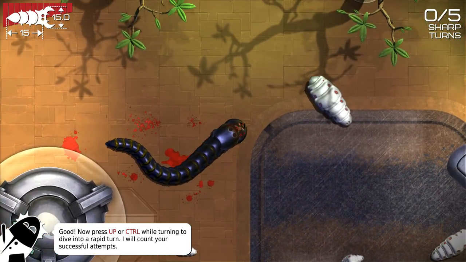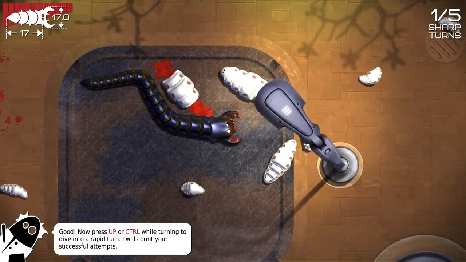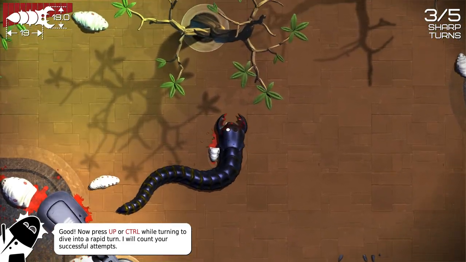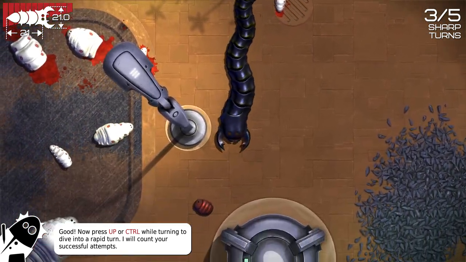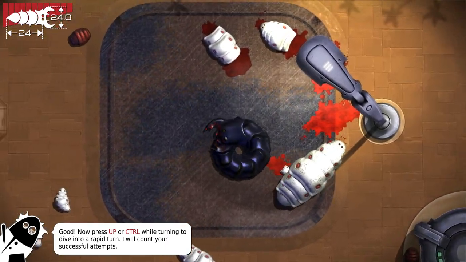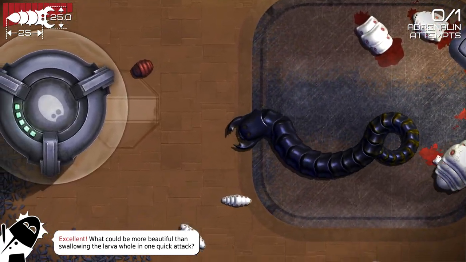Sharp turns. Okay, there we go. You have to have some speed though, in order to do it. Yeah, see, I did it, but I feel like you have to have more speed. See, like that right there. Yeah, there we go. Woo! Can't get in here, can you, fatty? Oh, that's sweet.